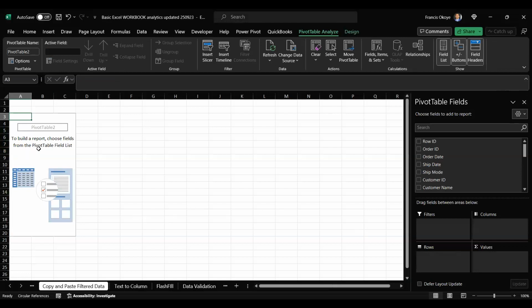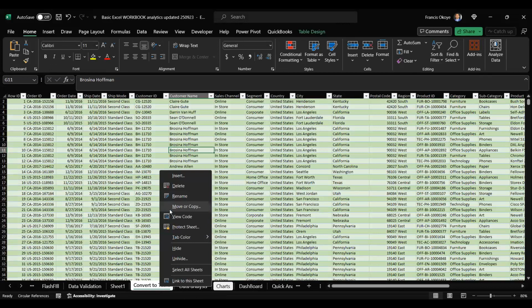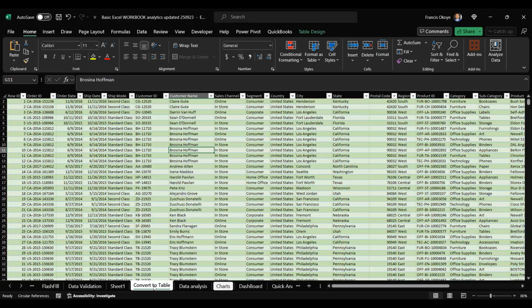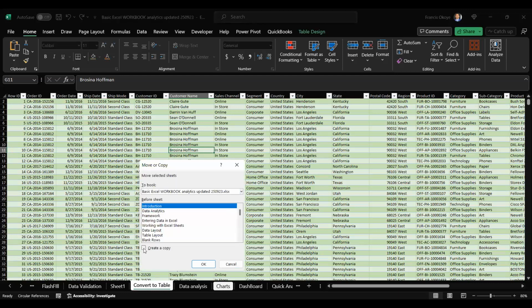Let me take it to a new sheet, because there are so many things I want to do. You know normally how you copy. So instead of copying and pasting, you can just right click on it and say move or copy. If you want to move it exactly as it is, you just click on create a copy, then I'll take it to a new workbook. So this is on the new workbook.